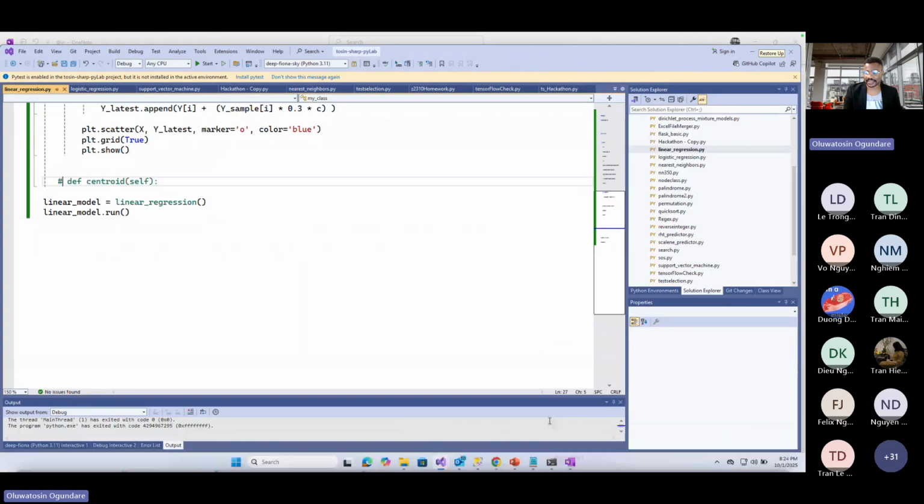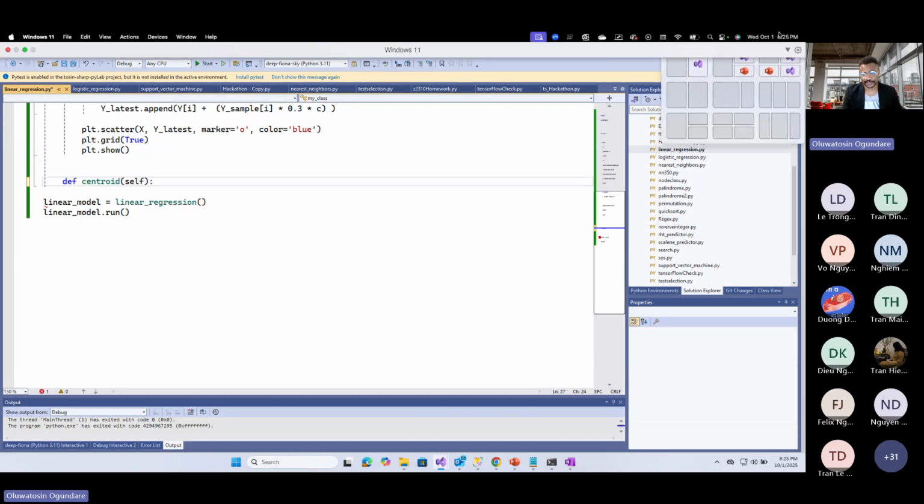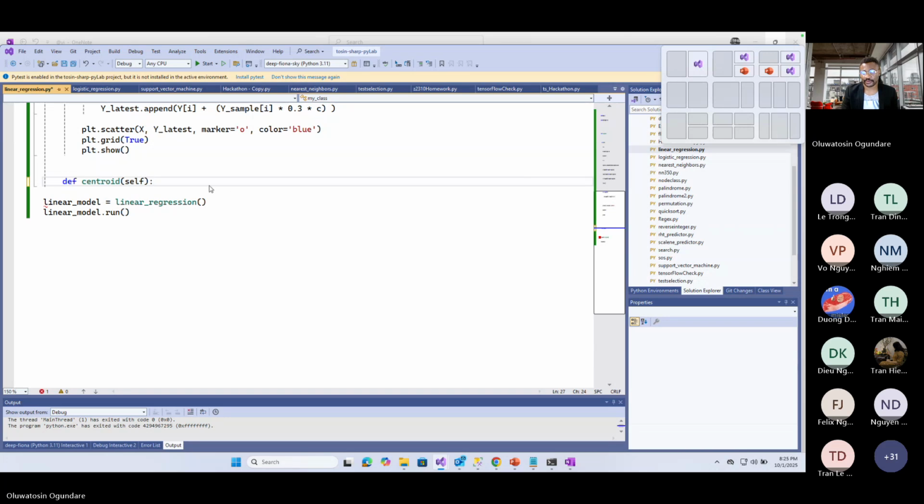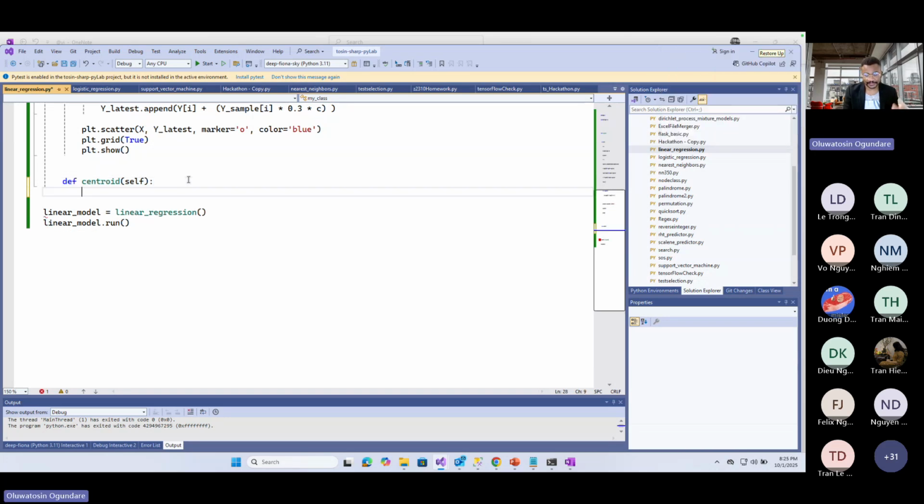So when I talk about the centroid approach to calculating the slope, you have to keep in mind that we're trying to regress the mean. So the critical first thing to remember is that we're indeed regressing the mean.